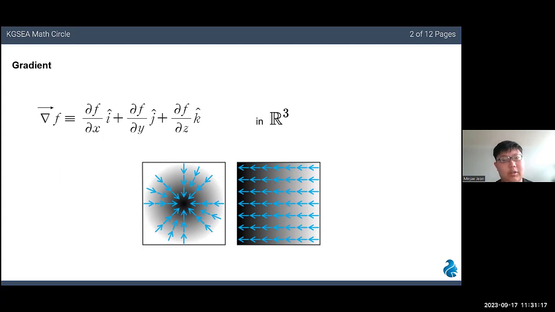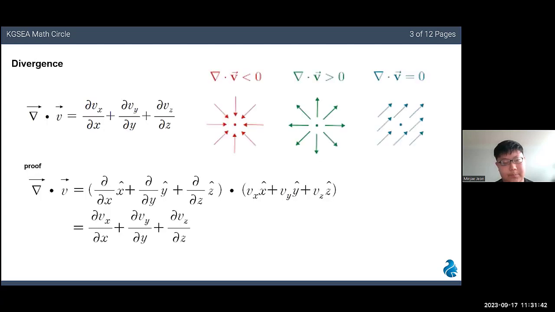In the picture, the contrast of the color shows the size of the scalar field, and the blue arrows show the gradient, also called the slope. As gradient makes a vector field, it is also used in electromagnetism. For example, it can be an electric field or a magnetic field. Or in classical mechanics, it can be a gravitational field.